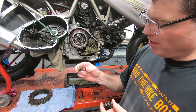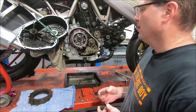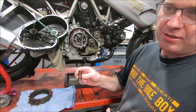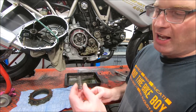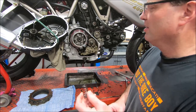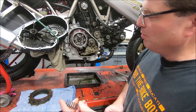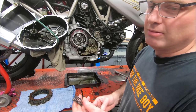And these 400 springs are about 40% softer than the 600 spring. I did a calculation. If you had six 400 springs, that's about the same spring rate as four 600 springs. The four 600 springs are about 6% less or something. So I might try it just for the sake of it, see if it does take the edge off it a little bit. But it's a bit of a moot point to some extent.